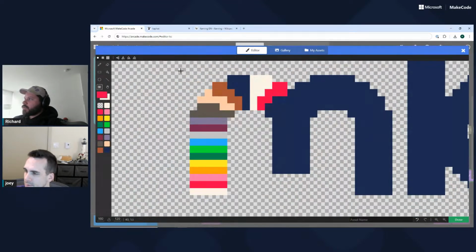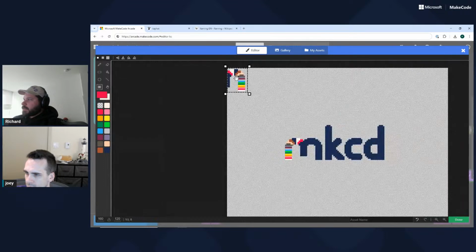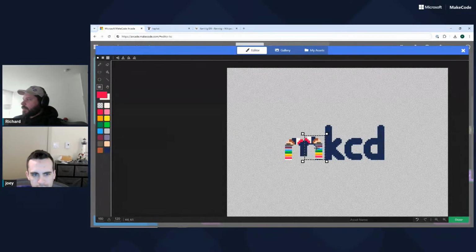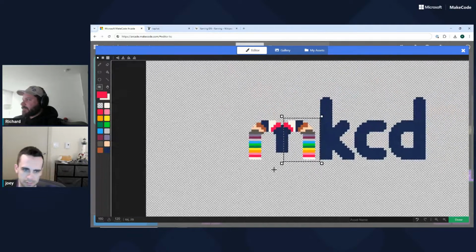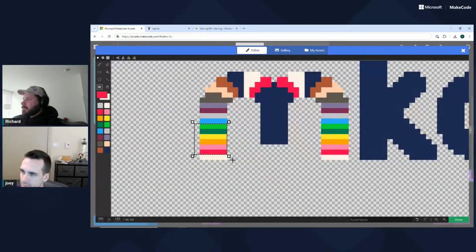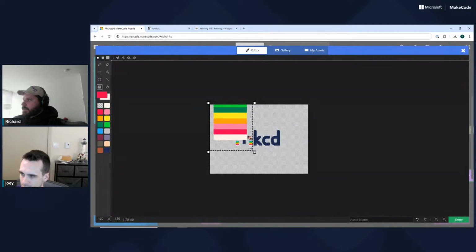Okay, going to copy this and then flip it. And the colors are going to be in the wrong order, but at least now I have these stripes laid out so that I don't have to redo that. Yeah. And then we're going to do the same thing for this middle bit.